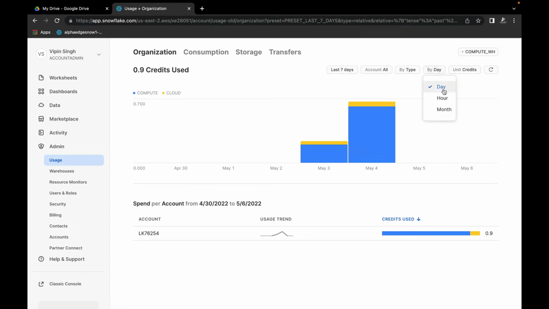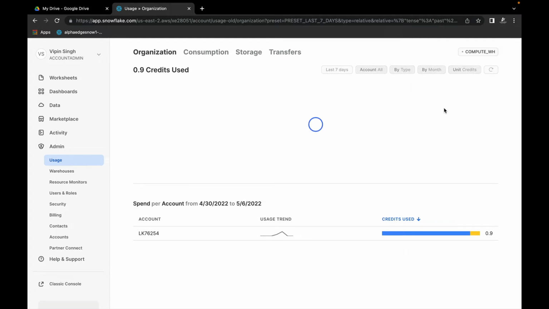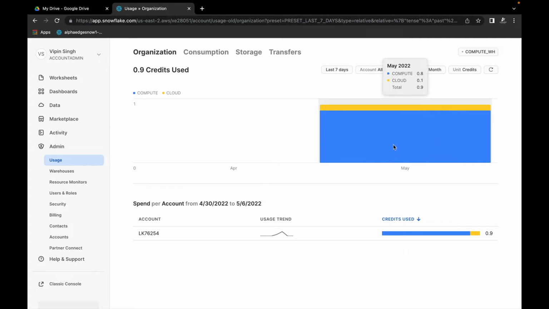You can also click on by day, by hour, and by month. If I click on by month for the month of May, it showed me how much compute credits are consumed, how much cloud, and a total of 0.9. And then you have the units. The units are currently defaulted to credits, but you can select currency also.